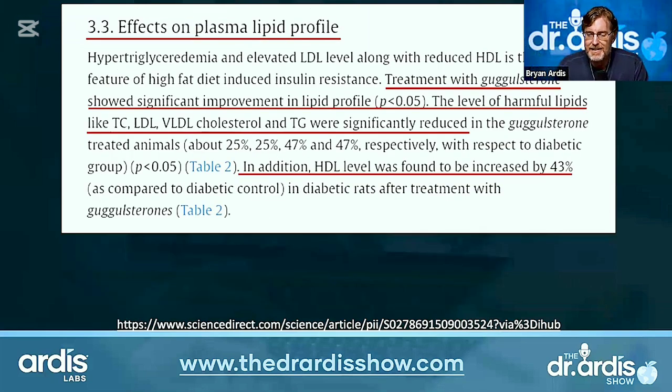This is where it gets really exciting for me. Everyone has been told that fats are bad for you and statin drugs are needed. And I promise you, the majority of the people listening to this have a loved one or themselves have been told they need to get on a statin drug to lower their cholesterol. I'm about to show you that glucosterone alone is either as effective or even more effective than every single statin drug out there. Here's the effects of glucosterone on plasma lipid profile.